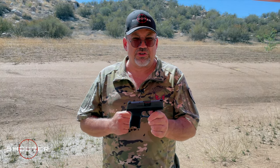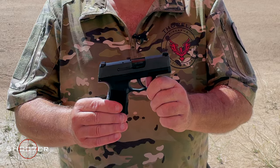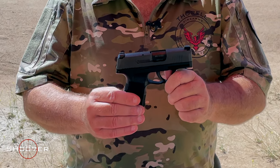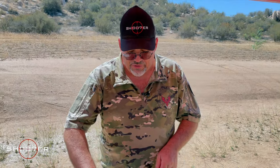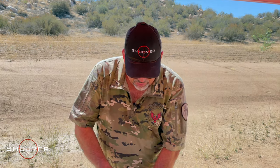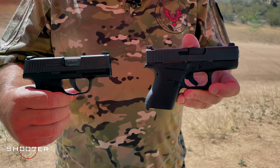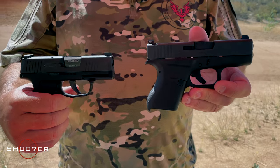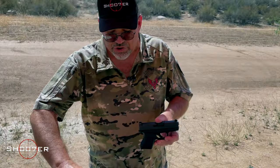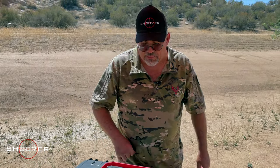The same can be said about the SIG 320, the full-size service duty pistol. Now this is a 9mm, striker-fired, and it's small. Just as a reference, we also want to compare this to an earlier review we did with the Glock 43. These are almost exactly the same size — we are looking at a pair of subcompacts, meaning they're small. These are meant to be put away, concealed, and never be seen.